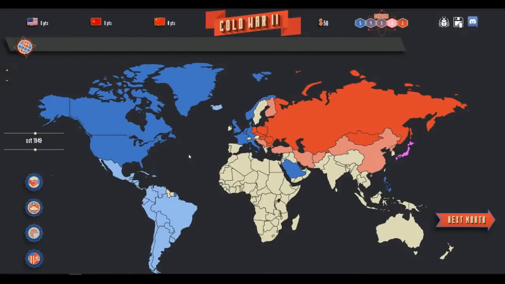scenario. So, the scenario I'm playing is I'm currently in the United States and it runs from 49 to 76. So 1949 to 1976. Now, in this particular game, you can actually play the USSR or China, but I think, as a good introduction and probably as a good way to kind of familiarize yourself with the game, I would suggest playing as the United States.